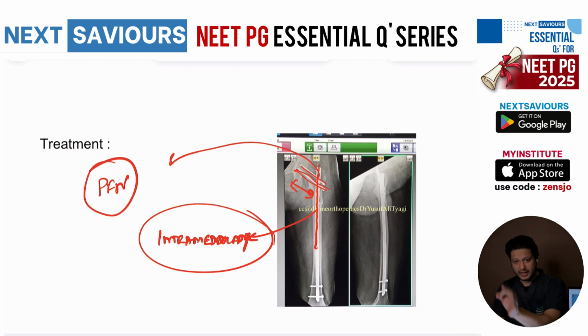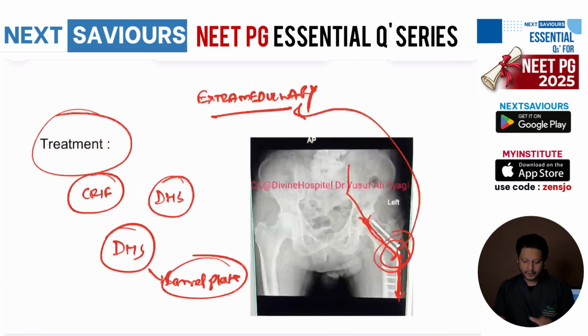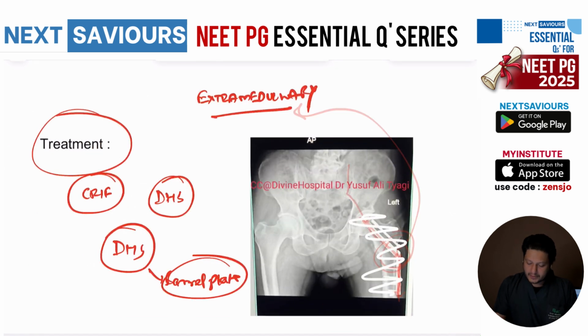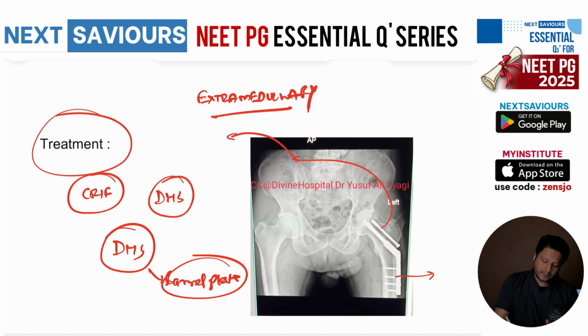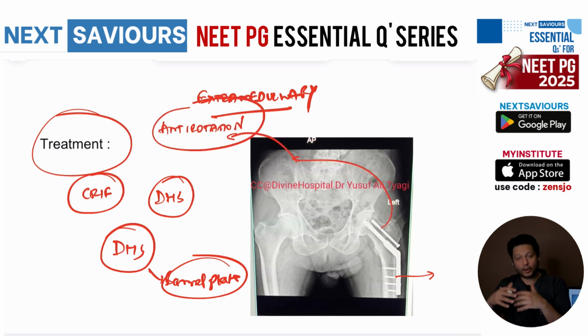As far as NEET PG examinations are concerned, you are asked in this stage about the identification of the implant, that how these implants look like. So how will you identify a DHS? There will be a presence of a lag screw. This is the lag screw, and there is a barrel plate which is extramedullary fixed. What about this screw, this proximal one? It is the anti-rotation screw. This one, it is the anti-rotation screw, and it is not necessarily required for the fixation. It is just based on the preference of the surgeon who is performing this management.